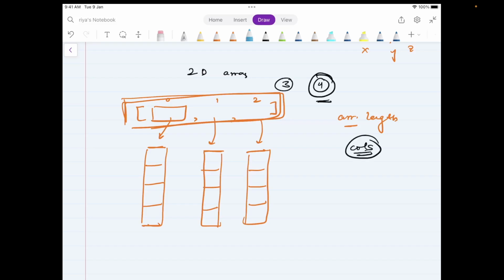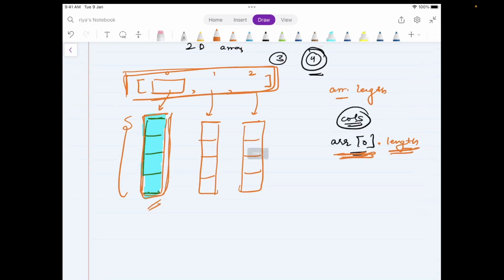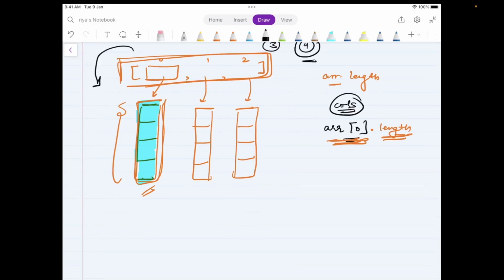Now I also want to know the number of columns. So if I do arr of 0, this will lead me to this array. Correct? The moment I do arr of 0, it will lead me to this array. And for this array, if I do dot length, will it not tell me the total number of columns? For a better visualization, always rotate this image by 90 degrees.